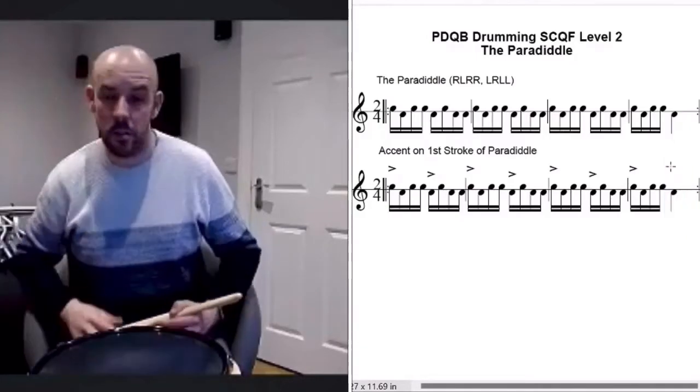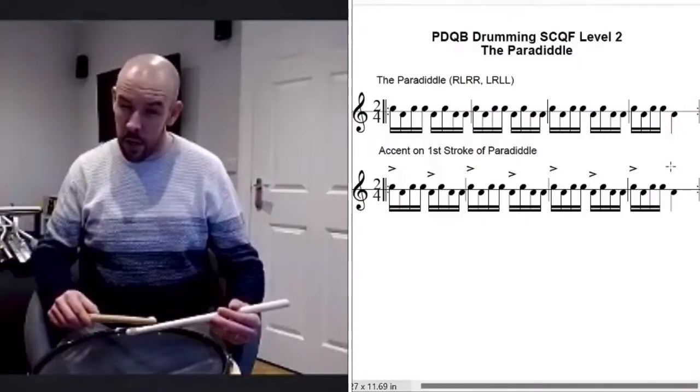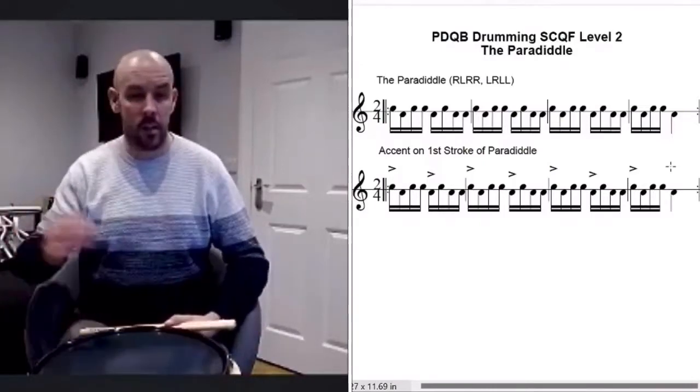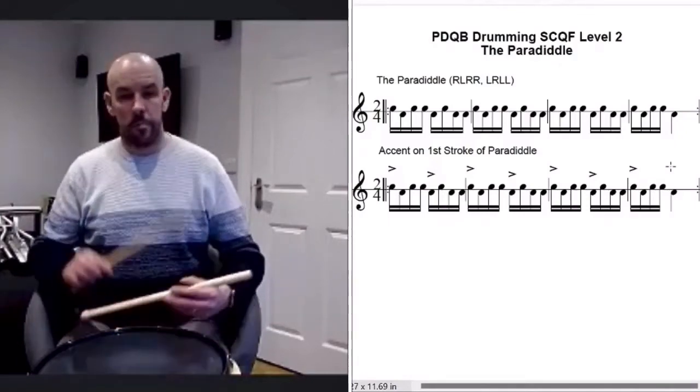So when you get to the end, don't do this. Paradiddle, tap. Alright, because you will lose marks for that. We need to go paradiddle, tap. Paradiddle, tap. We just keep it the exact same volume as the previous paradiddle. Right, let's go for it.